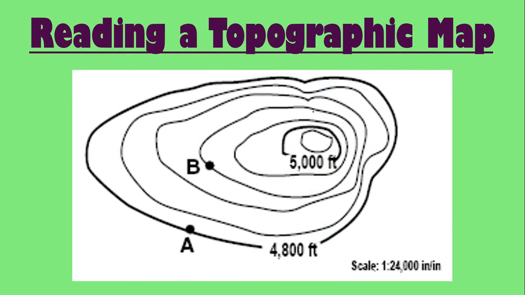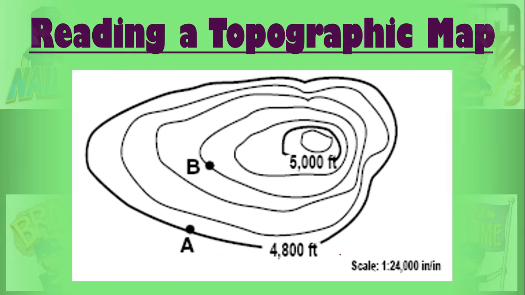So we have a topographic map, we have some elevations indicated, and then we have lines in between that don't have their numbers on them. Usually there's a set scale for what each contour line represents. If you look here, we need to go from 4,800 feet to 5,000 feet. So each contour line would be 50 feet. All right, so we need to figure out what you would use it for, to figure out the elevation of different points in the graph.